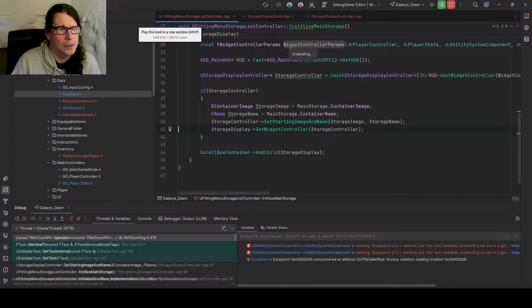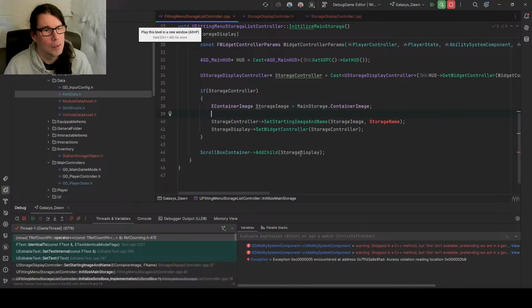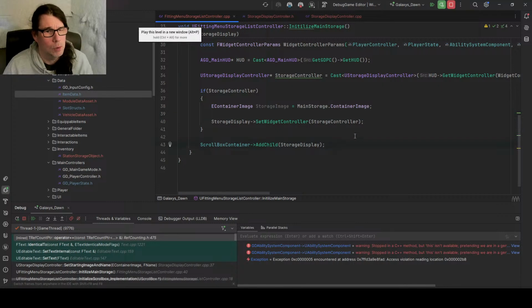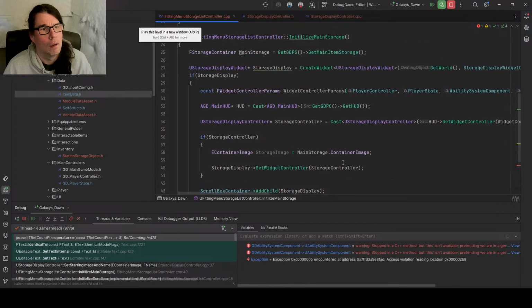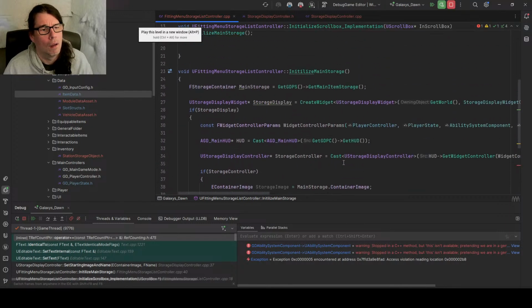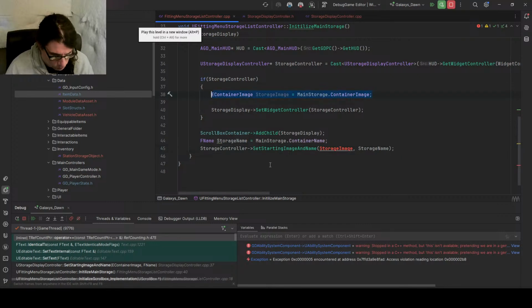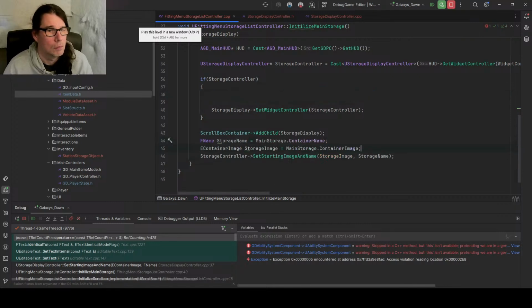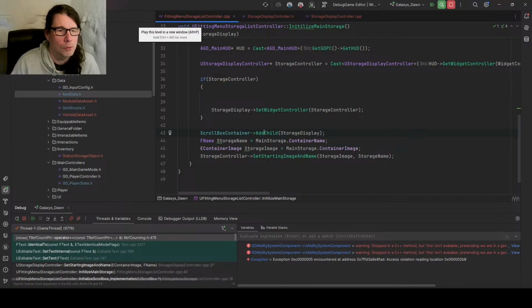I will create the widget. Should we test this? Oh, shit. What happens if we do it down here? I don't know. I have no idea. We'll test it. So we call it after we added it to the screen. I don't know.